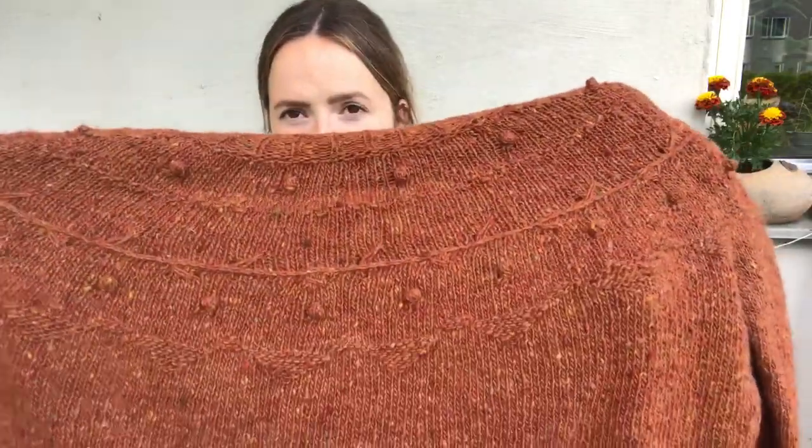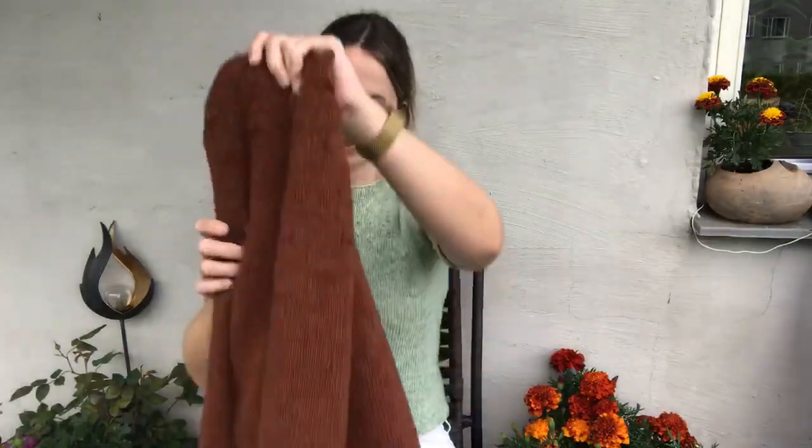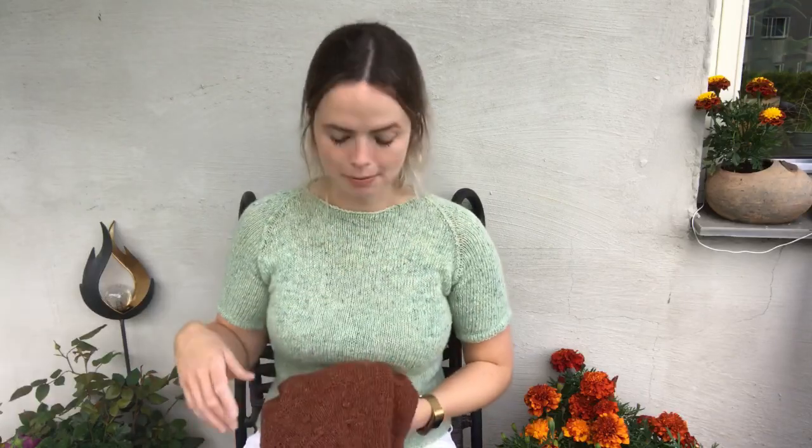And I do love the structured yoke. I really am all about the structured yokes, and I'm constantly looking at summer tops online, looking for patterns that have structured yokes, because my most worn knit in the past month is definitely my summer ranunculus. I just can't get enough of it. I showed it in the last episode if you're interested.